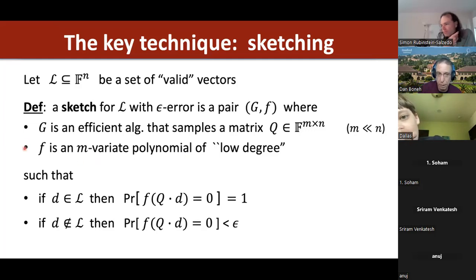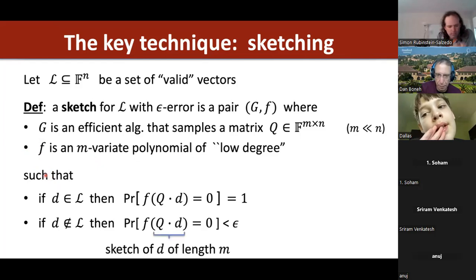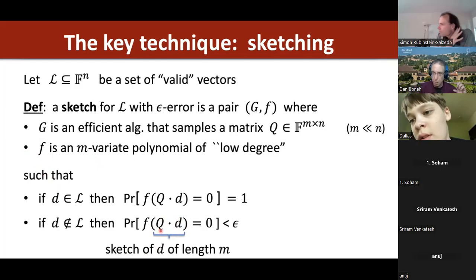Now, what are the properties that G and F have to satisfy? Actually, before I tell you the properties, let me quickly say why it's called a sketch. If we take the matrix Q and multiply it by the vector D, because the matrix is long and flat, Q times D is going to be much shorter than the vector D. The vector D could have 1 billion elements in it, so N could be 1 billion, but Q times D is only going to have M elements, like 2 or 3.